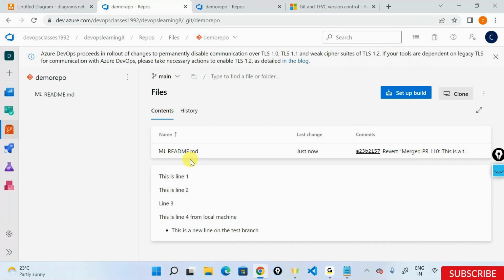You can delete that line. You can identify which line it is, remove it, recommit it. Not going to cause an issue, but this is just a simple file. What if there are thousands of lines out here and all the lines are not in a serial order? They are randomly placed. You want to remove all of them. Now imagine how difficult it's going to be for you to go into each and every line, understand where it is, remove it, and then recommit it. Instead of doing that, just go ahead, revert the pull request back. That's it.